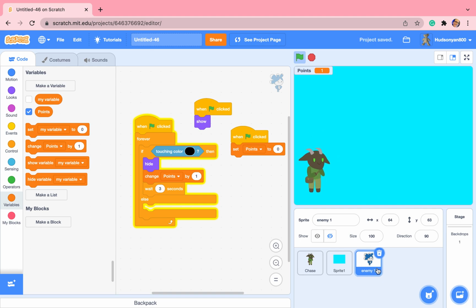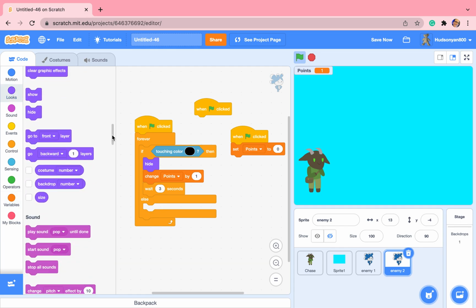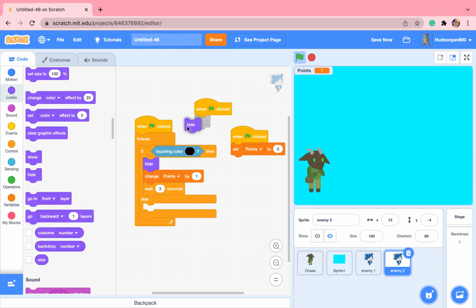Now, let's make another enemy. Let's duplicate this. And instead of that, let's do looks. When green flag clicked, hide.